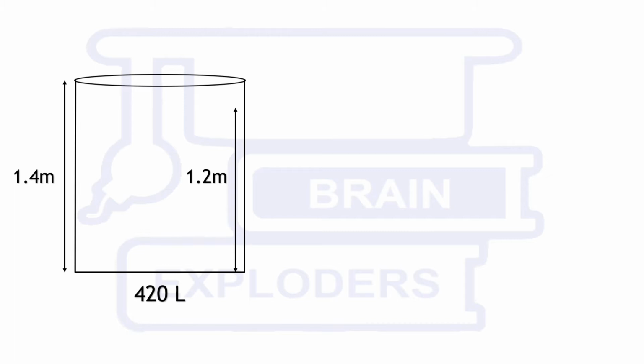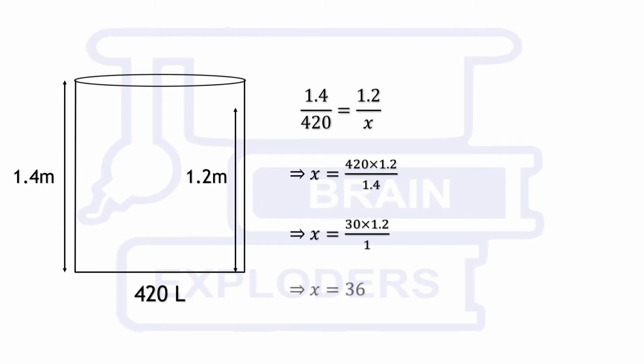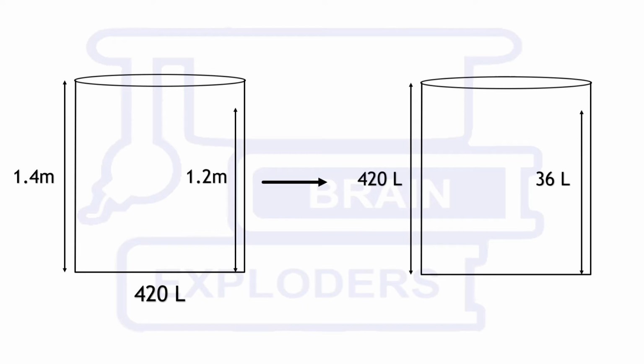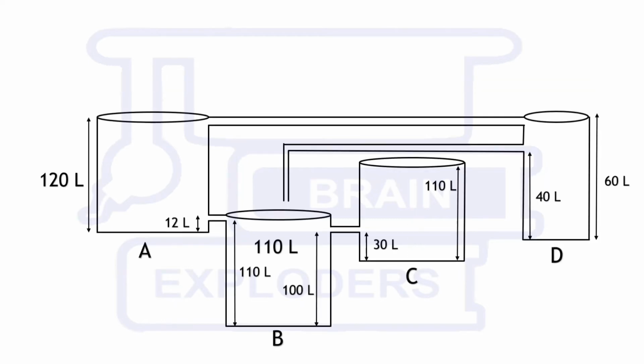Volume of a cylinder is directly proportional to its height. Therefore, ratio of heights is equal to ratio of corresponding volumes. Using this property, we can calculate the levels of water in liters. After converting all these required levels into liters, we should focus on the sequence in which these tanks get filled.